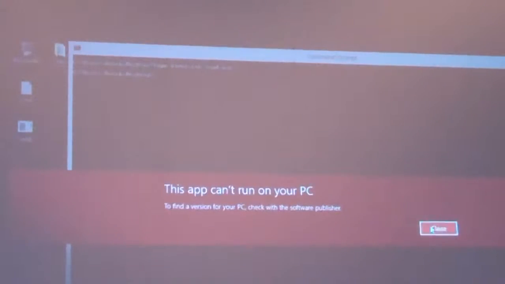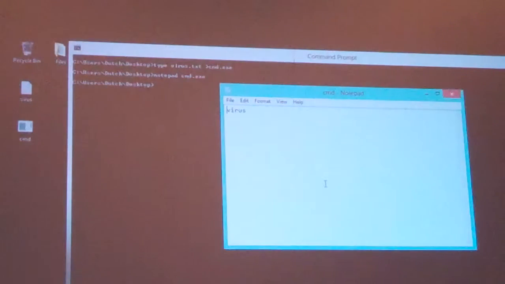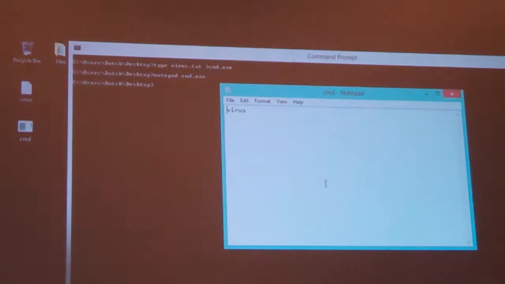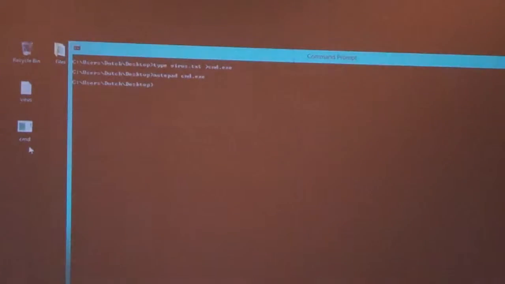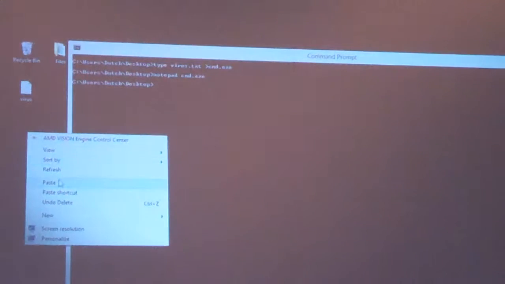It looks a little funny, but if you click on it, it won't run. But if you do this, there you go. You embedded the text file in the executable, but you can do it the opposite way. That's what I was going to ask, if you can do the opposite. Okay, let's try it. Actually, I'm going to delete this one and put a fresh one here. And let's try that.